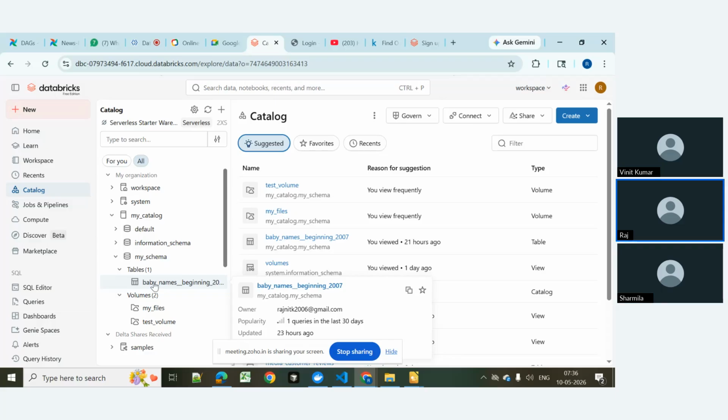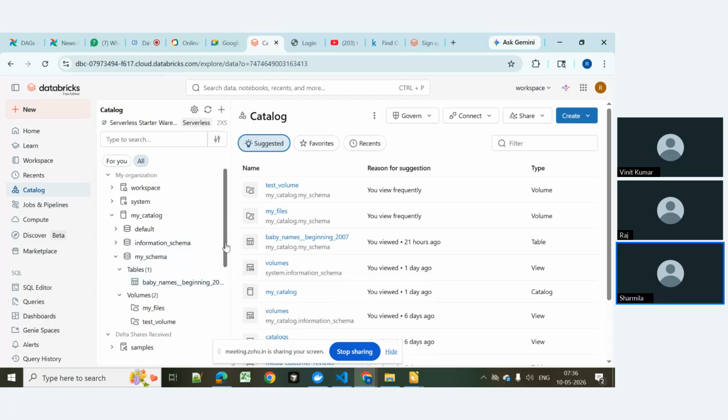That's why I told you that at each granular level we are specifying the permissions, which are called RBACs, role based access controls. Based on the role, we specify at which level they get which kind of permissions. So this way we can do that.